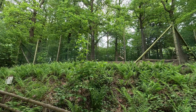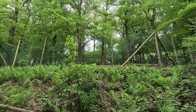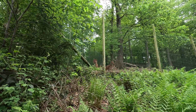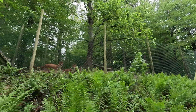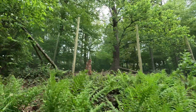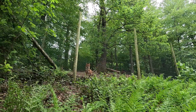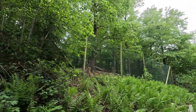And then as we turn around, we go through pretty much the entire zoo, and at the end we come to the other side of the enclosures. We're looking up this hill, and you can see the dhole walking around in the distance there. And naturally curious, they did come and check me out over here as I was close to the fence, and that was super fun. Yeah, they're such cool creatures. I absolutely love them. Making this video really made me realize just how many awesome interactions I've had with dhole and how much I love them. So in my next Planet Zoo project, when I'm doing a bigger zoo again, I'm definitely going to include them.